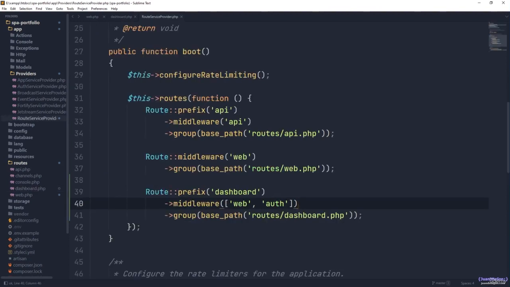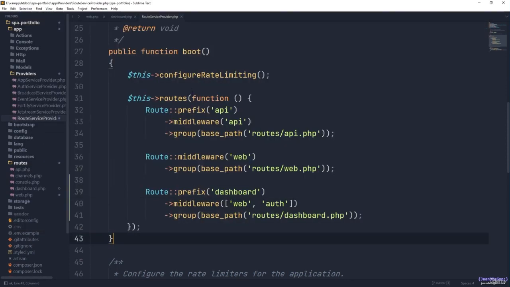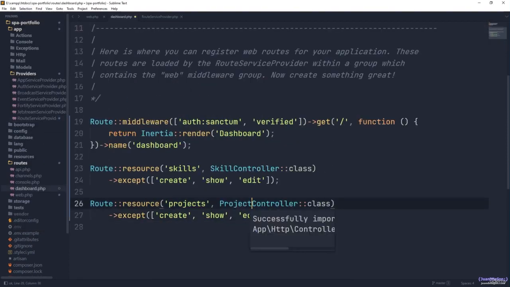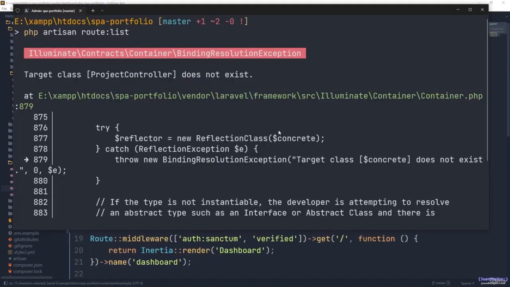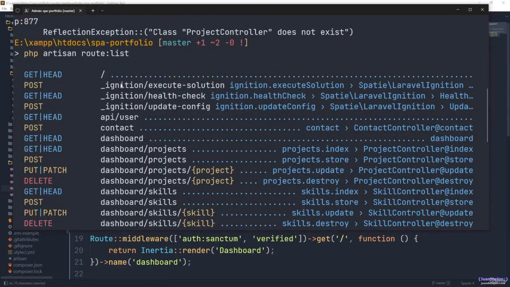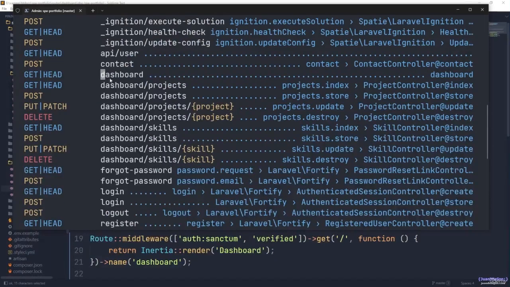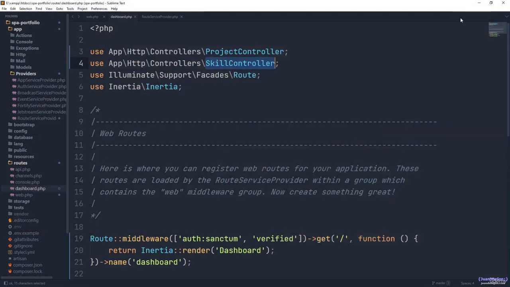Eventually, if we go to our project and issue php artisan route:list, you can see, of course, if I import the definition of project controller here, I just missed that. Let's verify. Here it is, skill and project controller. Let's try it again. Here it is, the list of routes, all of those are from Ignition. We don't need to take care about that, but here it is, the dashboard in the root, dashboard projects, and the same for skills. To create, to put or patch, and to delete. All of that is perfectly functional, so we already have the routes. We already moved them to a completely separated file.